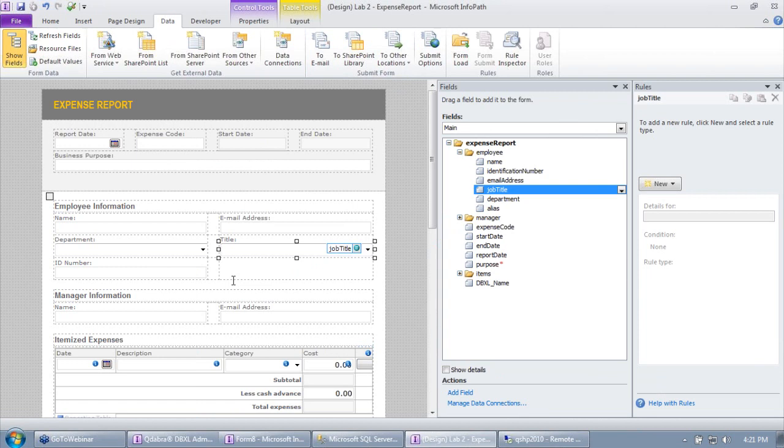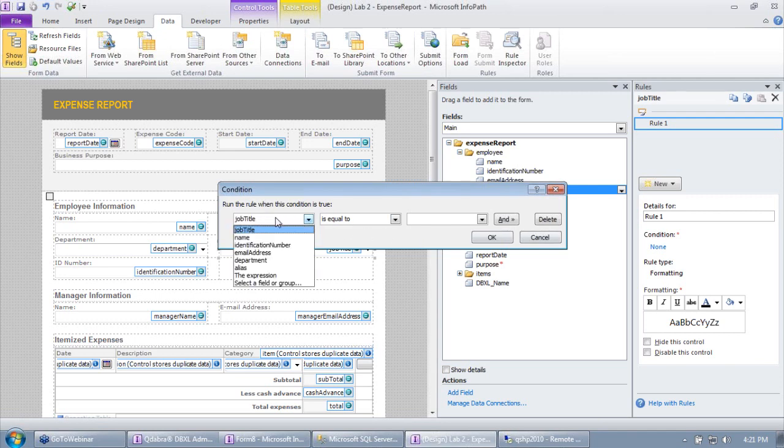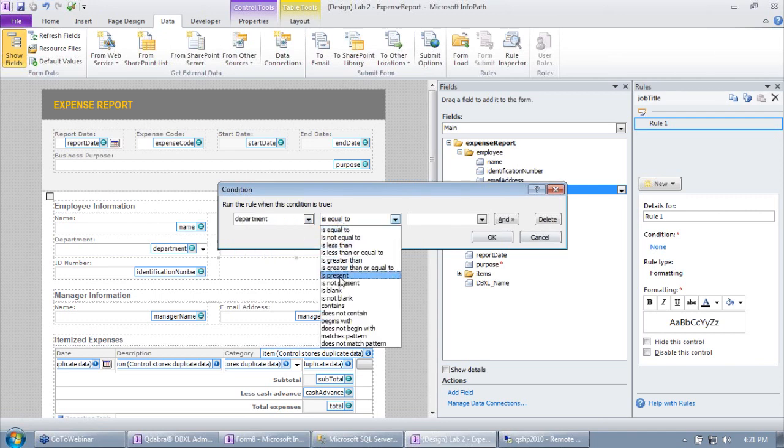A couple of final tips here. These are not in the lab in the training manual itself, but just some nice form design. One option here is to disable the title drop-down, so you can go to the new formatting option, and you can disable the title drop-down if the department is blank.